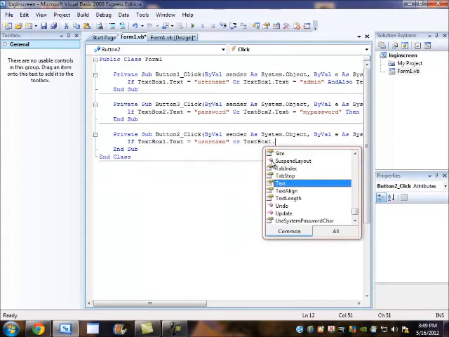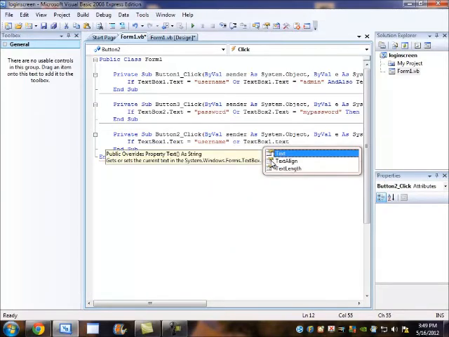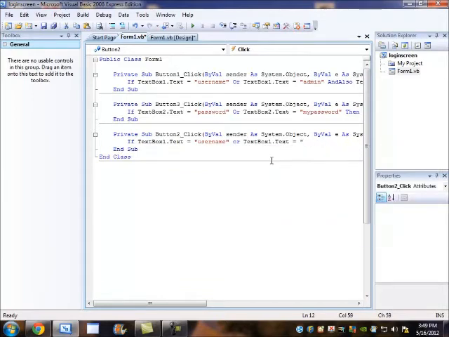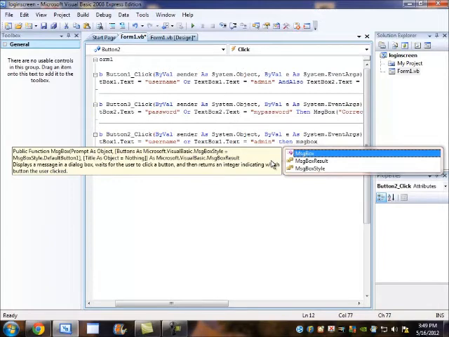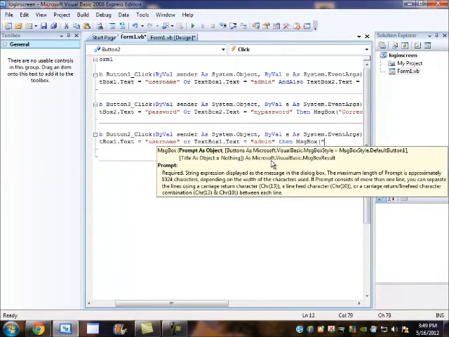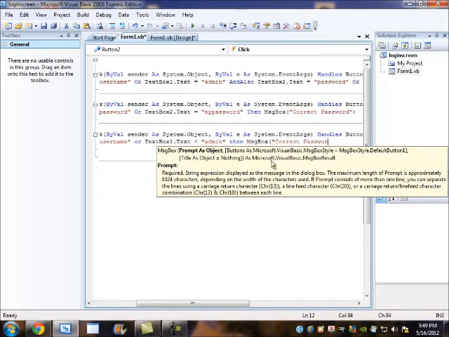Then you'd have to change that dot text equals, and then this is a big one, message box. Then you'd have to change correct. You'd have to change it from password to, like, exit out of it and go put in username.